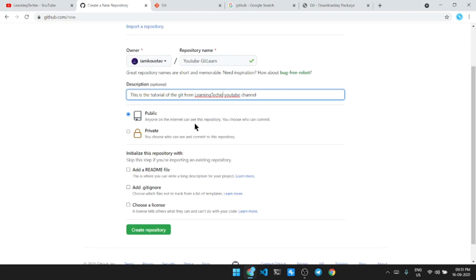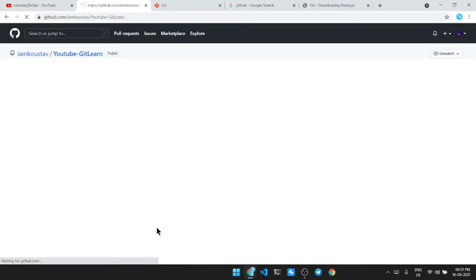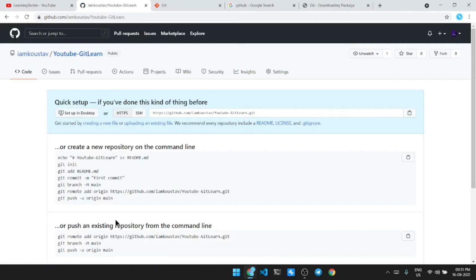Then make it public, don't check any of these, then click the create repository button, and then these will come.